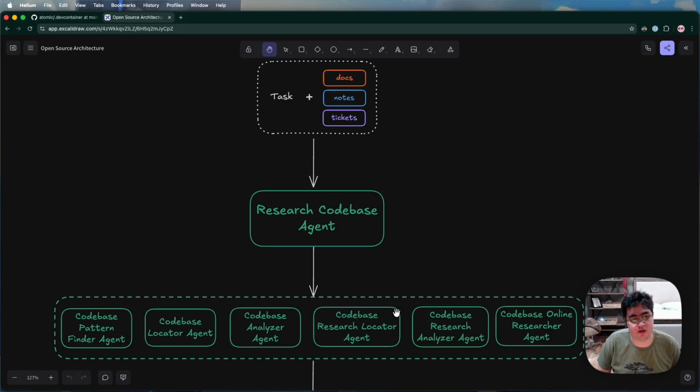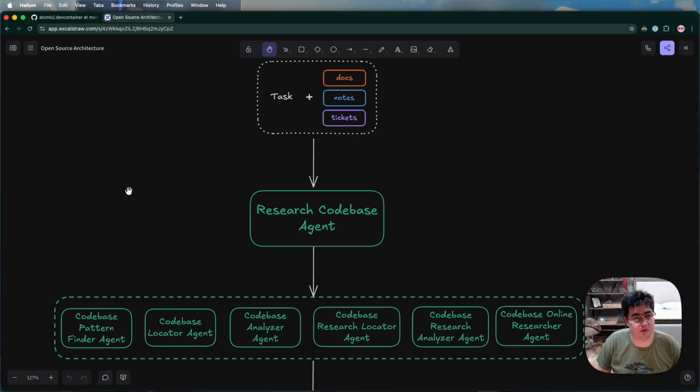They try to aggregate relevant files, relevant code, relevant classes, relevant functions, etc. And then you also have the code-based research locator, which takes previous research from previous runs of Atomic that you've done, and it aggregates it to get a more holistic perspective of what are all of the research that could be relevant to the current research you're doing, if any. And then the online researcher will only be invoked when there's a need for an external dependency. And this allows you to actually use the Playwright MCP and DeepWiki MCP to gather more context about the external libraries that you're working with.